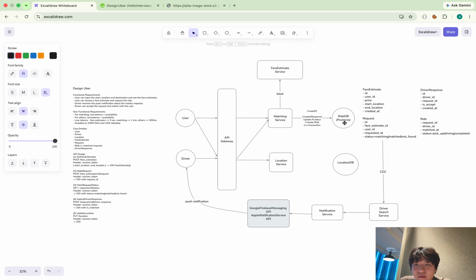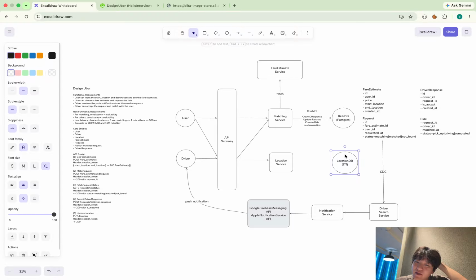I will talk about scalability later, but at least I'd like to separate the database so that this doesn't affect the RideDB performance. And also, I can imagine that we need location and geolocational queries, so maybe we have to use a specialized database like Redis geohash or maybe Elasticsearch or something like that. So I separate it from PostgreSQL.